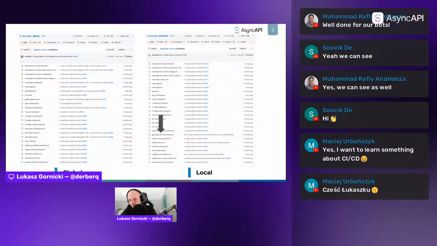So for example, here you can see PR testing with test project. Generator is a pretty complex tool that needs to be well tested. So the default testing pipeline is not enough. There has to be a dedicated, special, additional testing pipeline on the pull request to make sure that the project is passing.